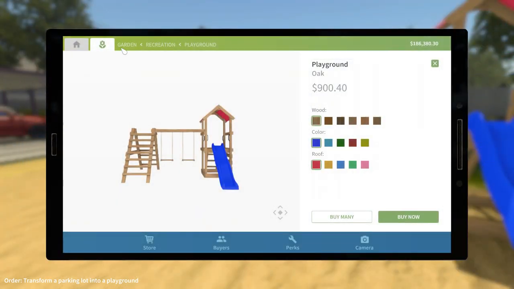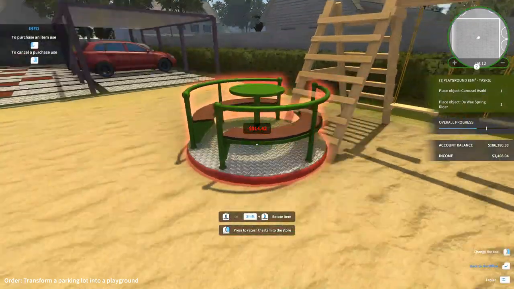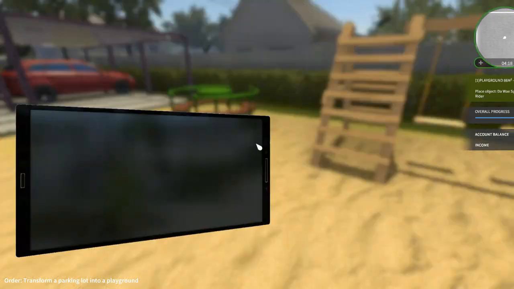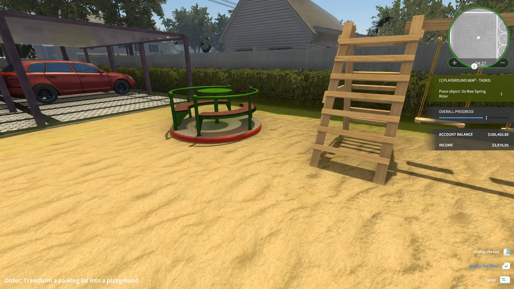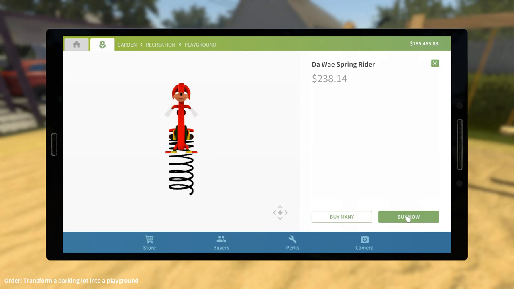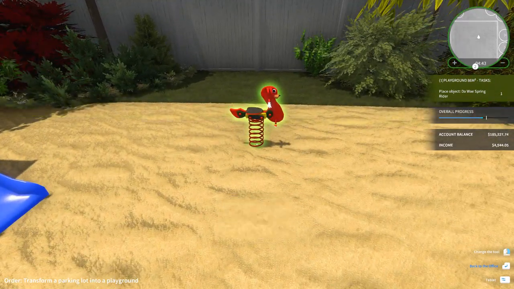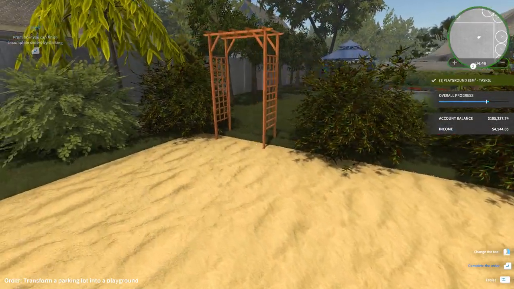We need a carousel. Okay. I'm just gonna put one right there. And that spring rider. Spring rider then? Spring rider. Okay. Oh, I think I have this. This is similar to the one I have, but you know, I have a doggy, I think. Okay, apparently we are done in this area, but there are more things to do.